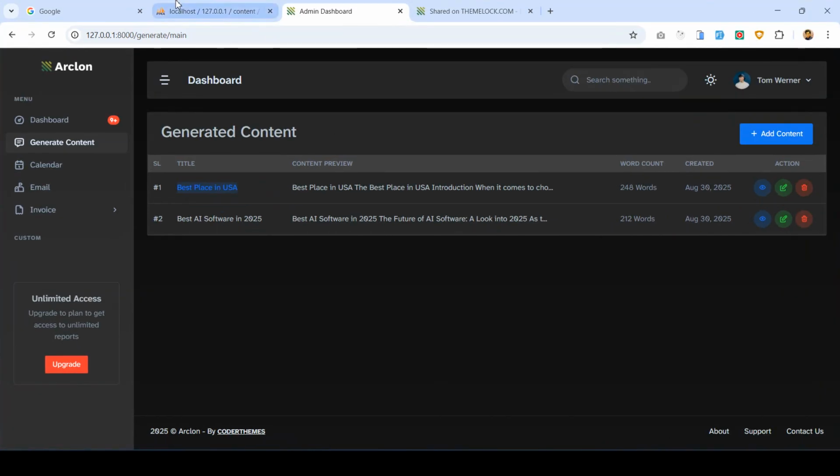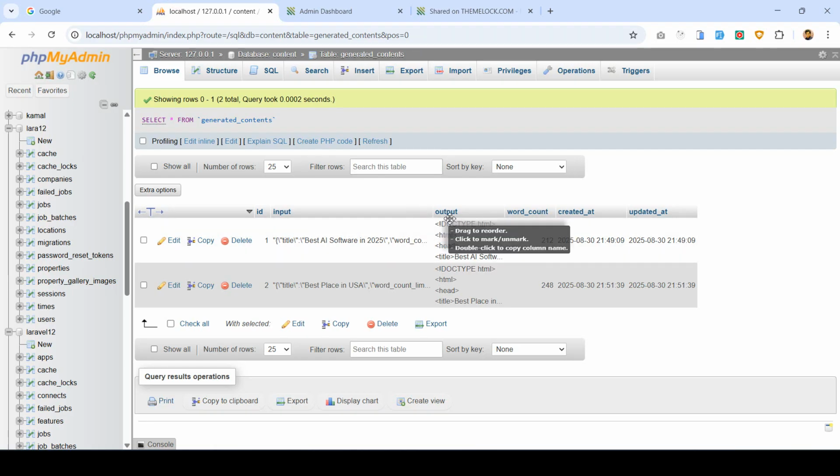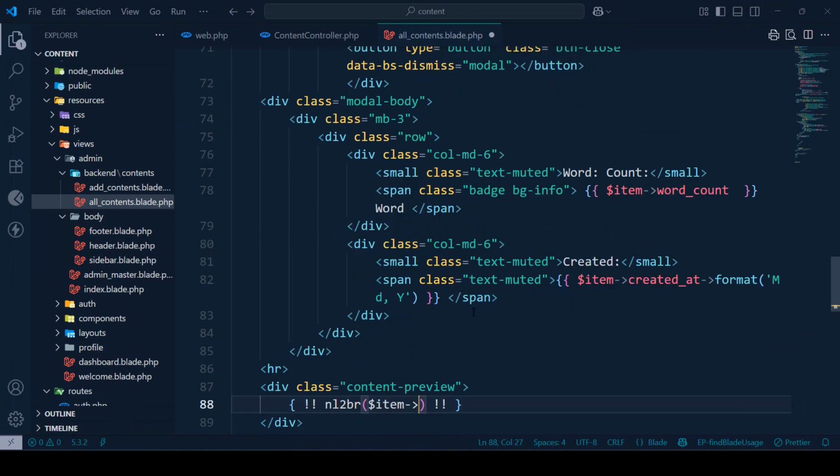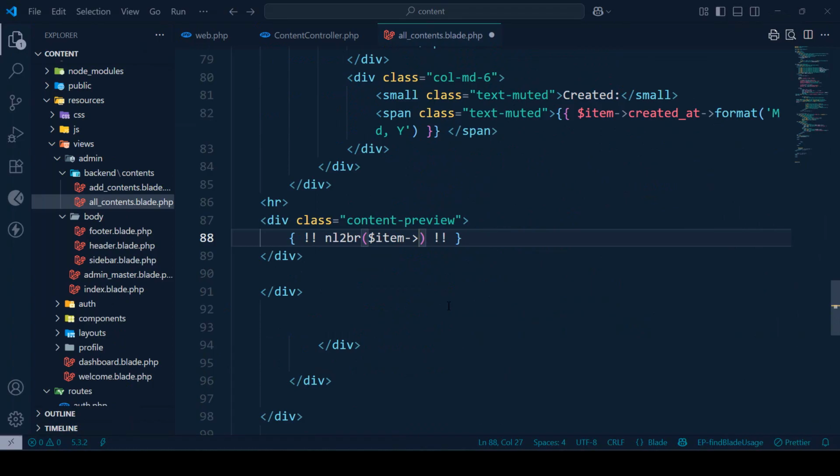If you go to our database, our field name is output right here. That will not get any type of HTML code, only our output. So I want to copy it, and here I want to use our field name as output. Now that is our field that should be loaded.